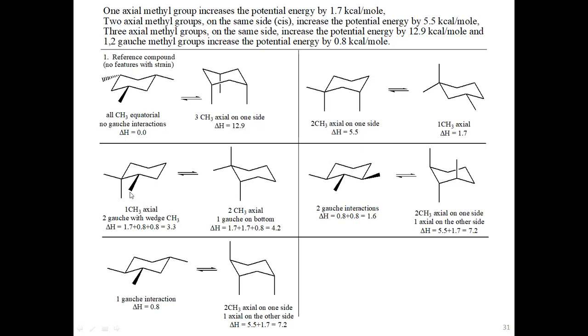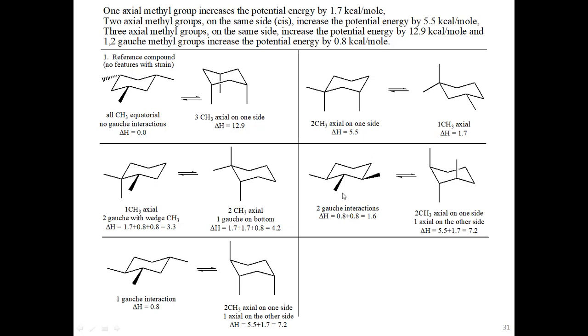And over here I have basically an axial. Okay, these are both equatorial, but since it's 1, 2, I have to be careful because I do have a gauche interaction here, and I do have a gauche interaction here. So that's going to cost me 2 times 0.8. So altogether that's going to be 3.3. Okay, 1.6 and 1.7. And then if I look at this, I have an axial and an axial, but on opposite sides. This one doesn't, oh, this one does. There's a gauche right here. So I'm going to have an axial and one gauche. That'll be 4.2. So the difference between these two would be 0.9.